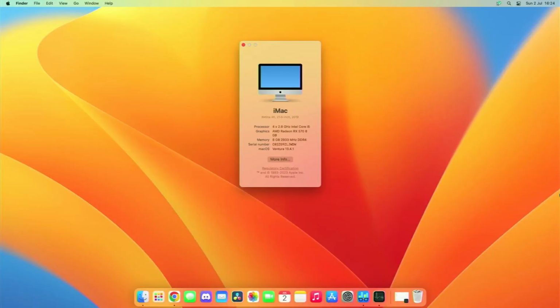Today I'm going to show you how to pass through an AMD GPU to your Hackintosh the new way. So in this scenario we're going to be using macOS Ventura running the new way, which is using Proxmox, the virtualization platform, which basically has a lot of advantages like backups, templates, snapshots and much more. But you can watch my advantages and disadvantages video that is on my channel.